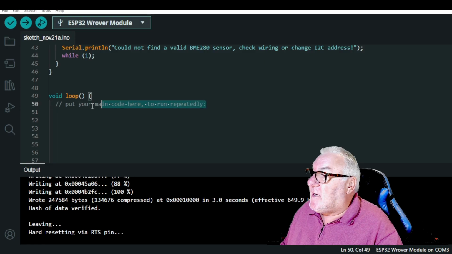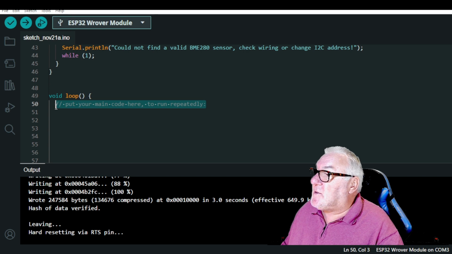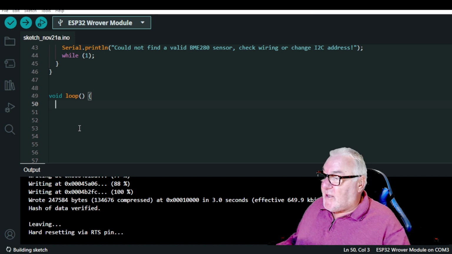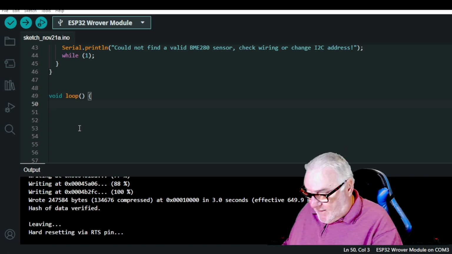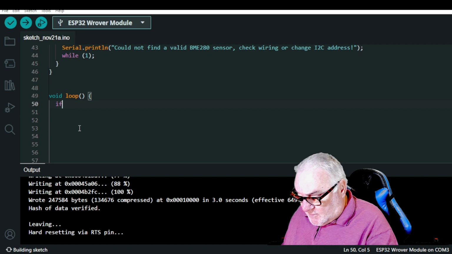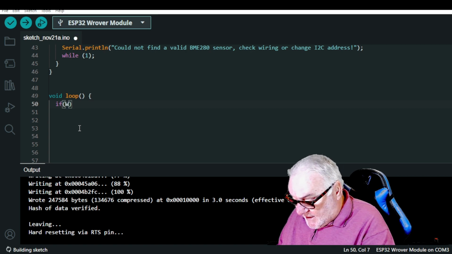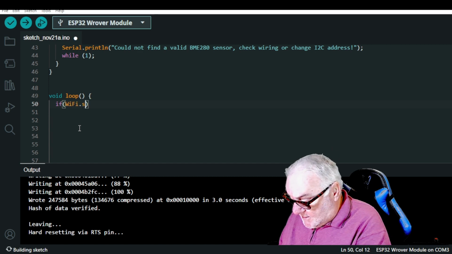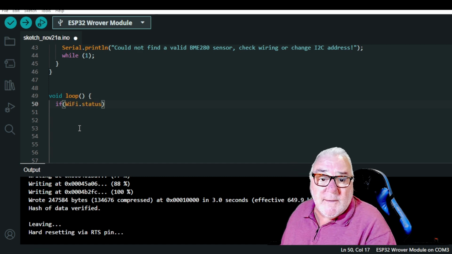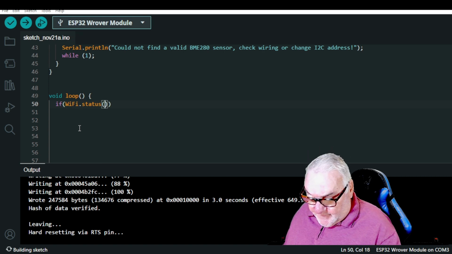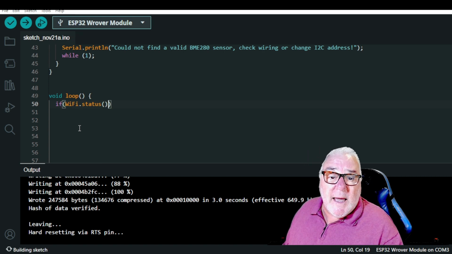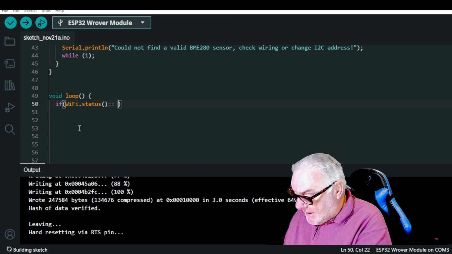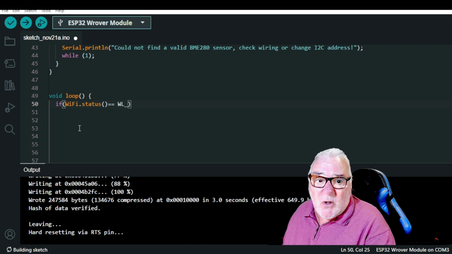Right, let's take this out. Just to remind us, put our main code here. And we're going to check the Wi-Fi connection status. So if, brackets on, WiFi, bumpy text, dot status, brackets on, brackets off, come outside the bracket, and it's equals, space, and it's all uppercase, WL underscore CONNECTED.